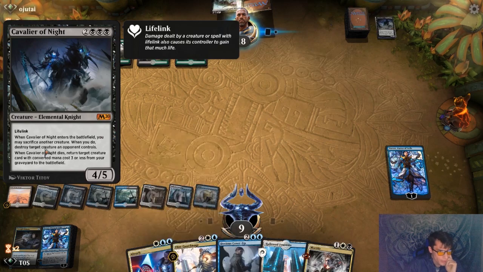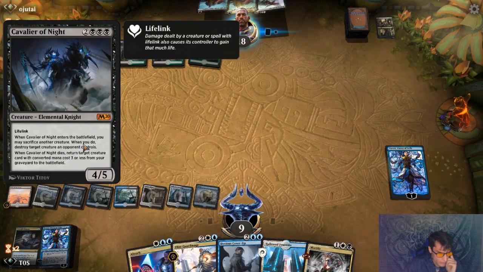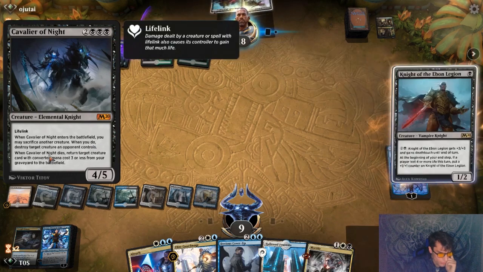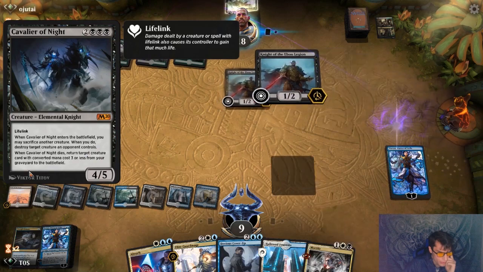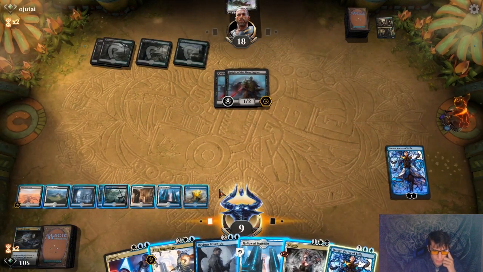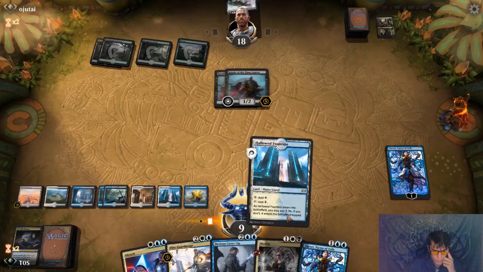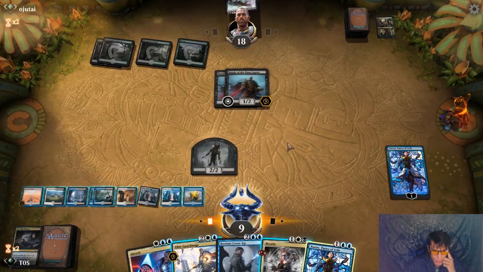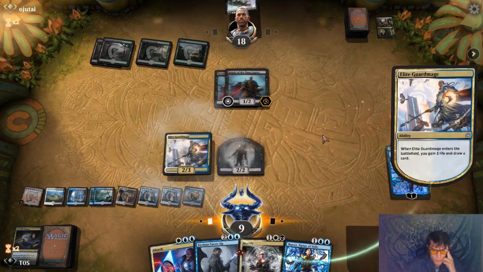Cavalier of Night. Lifelink 5/4 elemental. When he enters the battlefield, you may sacrifice another creature. When you do, destroy target creature an opponent controls. When it dies, return target creature card with converted mana cost 3 or less from your graveyard to your hand. This guy's aggressive. Can enter tapped. I guess we'll Guardmage for a draw.